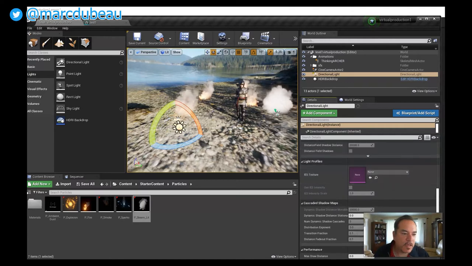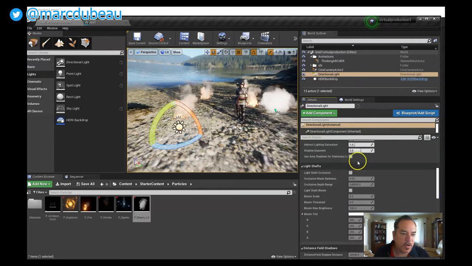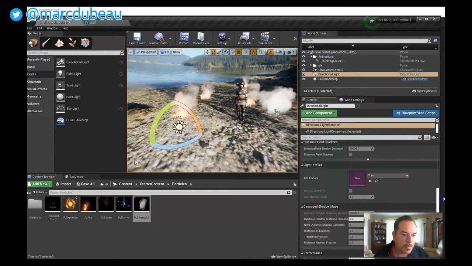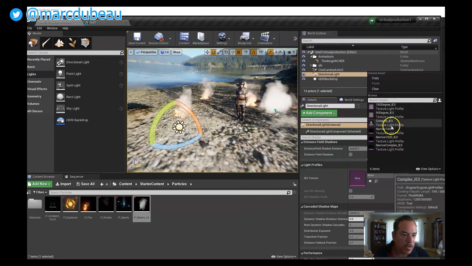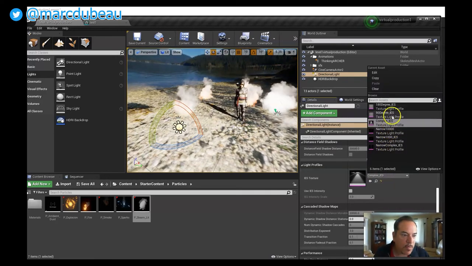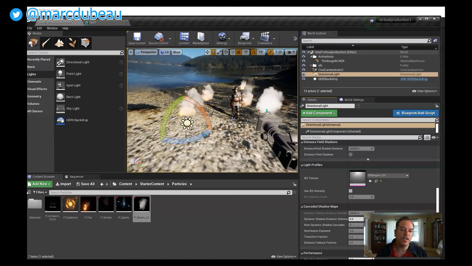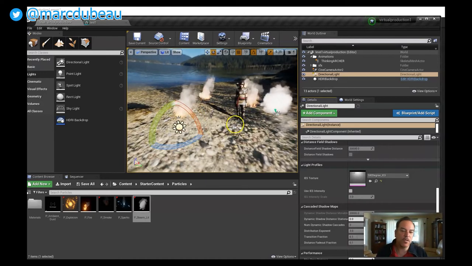The thing I really like in the directional light are these light profiles that are included. And really that just changes the overall look. So I'll just show you a couple. Sometimes you might be going for a certain kind of darker feeling. You see a lot darker or lighter over here, or you can go with the 180 look, which I find looks pretty good too, and dark. So in other words, you still have the sunlight, but it just changes the overall look of it. So I'm going to leave it with that.